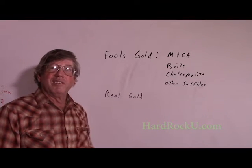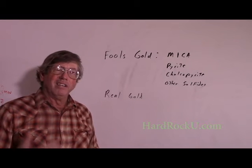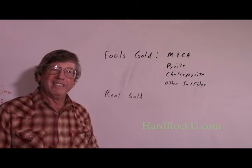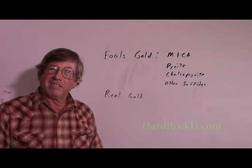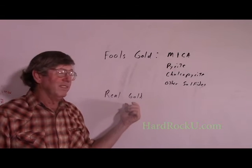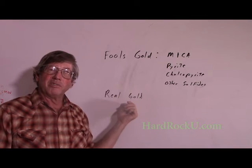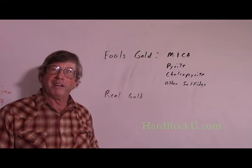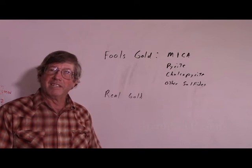Real gold will generally be much smaller and it's malleable, ductile. You can try and crush it with a pair of pliers or hit it with a hammer — it's just going to bend or cut. It doesn't make that scritching sound. And most importantly, it will usually only be found in a pan, and its extreme density makes it behave sufficiently different from everything else that it's pretty easy to spot. Thank you. Happy prospecting. Keep it safe out there.